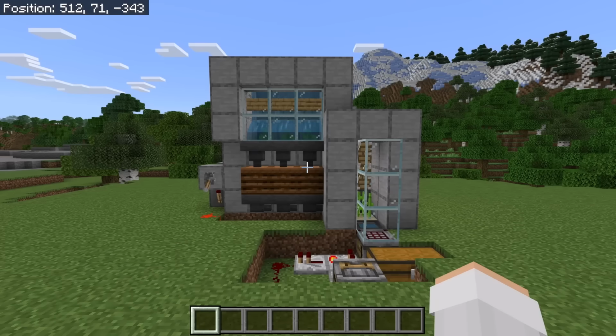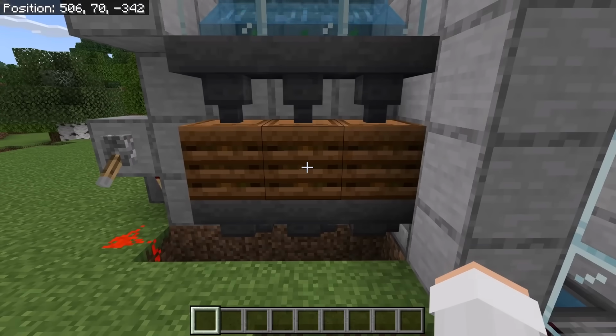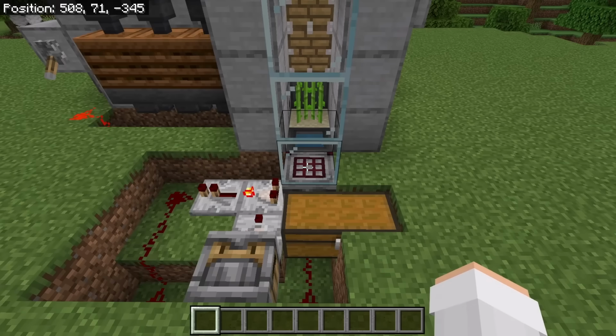I am now going to do a quick fly around so you can check and make sure I've made this paper farm correctly. Over here there should be this kelp chamber. Down here there should be those hoppers and those composters. Over here there should be the sugarcane chamber. The front should have this auto crafter system.